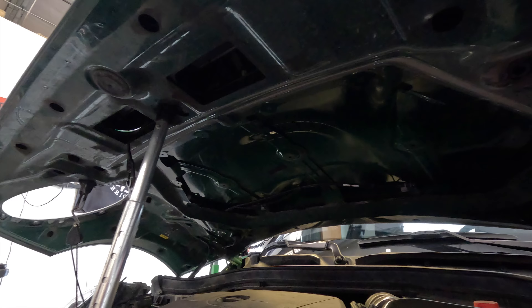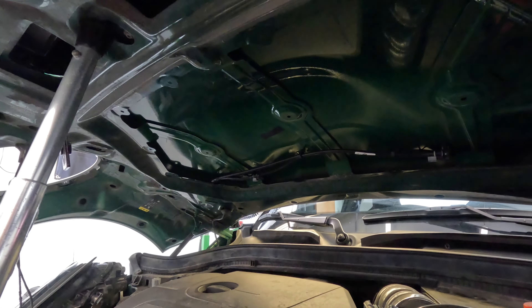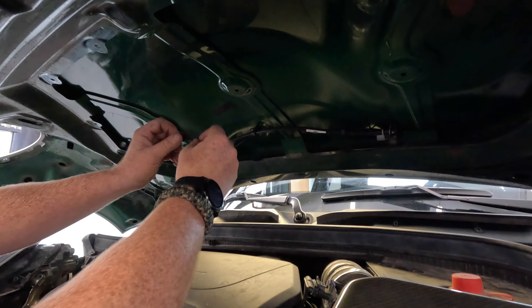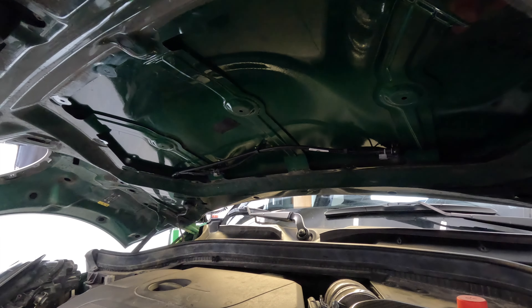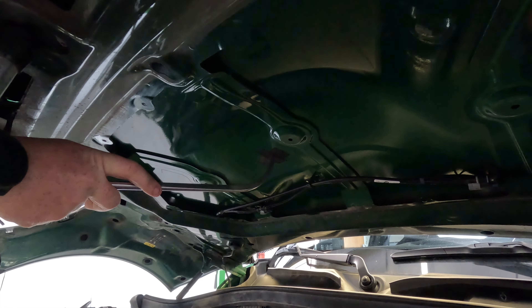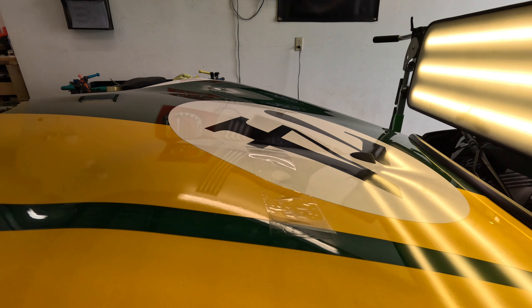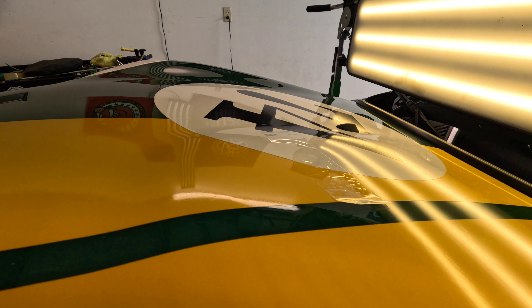For the average person, where this is located is where that insulator panel — that foam piece — is, and that's designed to protect the hood from heat. It's not always necessary, but for nice vehicles it's helpful so you don't mess up the paint underneath. He slides that tool right up under that dent and starts pressing. You can see a little bit of movement right there. I'm essentially just getting the very center of it with short, quick pushes.